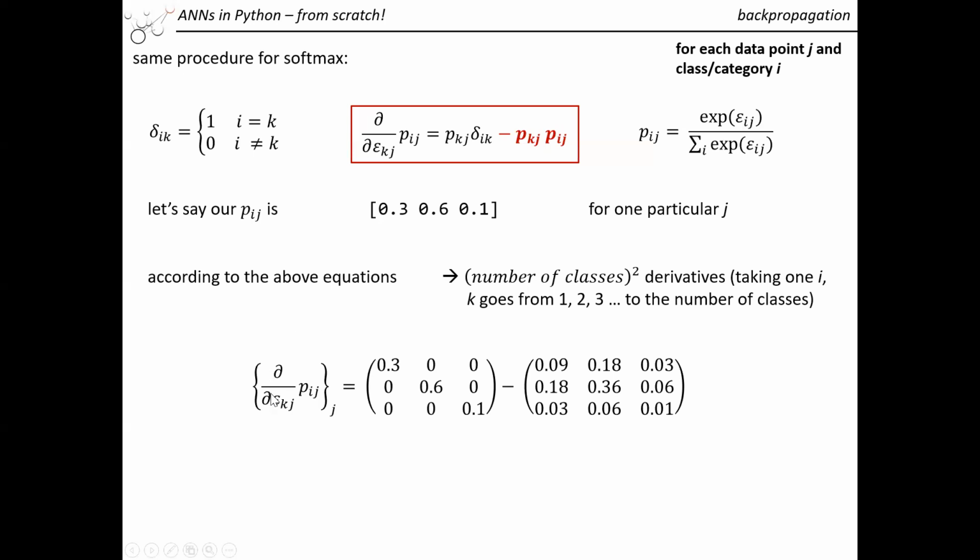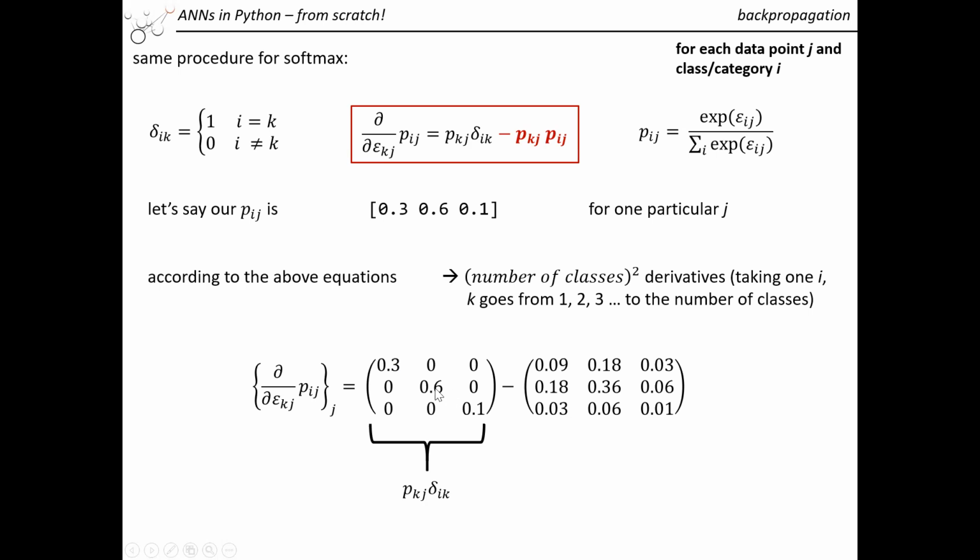So our matrix for one particular observation then looks like this. The first part is only not 0 if i equals k. So that is just a diagonal matrix. If i equals k, then this is not 0. The second part is never 0. So we just multiply eij with pkj, where these k's go from 0 to 1 to 2. So what we do then is multiply this row, so to say, multiply this matrix with itself. It's what we see here. So we multiply this column with this row, which gives us 0.9. Then we multiply this column with this row, which gives us 0.18.